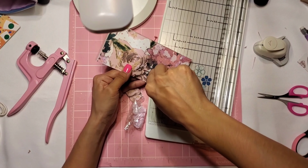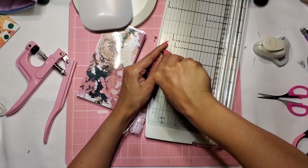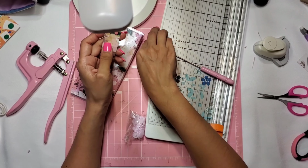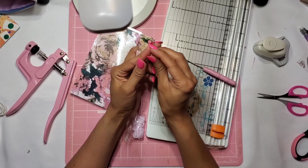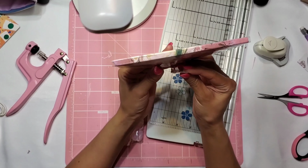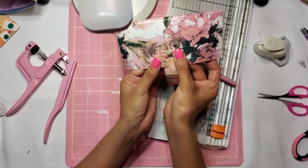So I'm just gonna go ahead and finish poking. And then I'm gonna take this, I'm gonna add the holes again. Perfect. I'm gonna take my little brad, I'm gonna stick it in there. And also by using the brads, it gives it a prettier look as far as like the outside goes, right? So now that we have that, we're gonna go ahead and pop it both into our holes. We got one in, we got two in, beautiful.